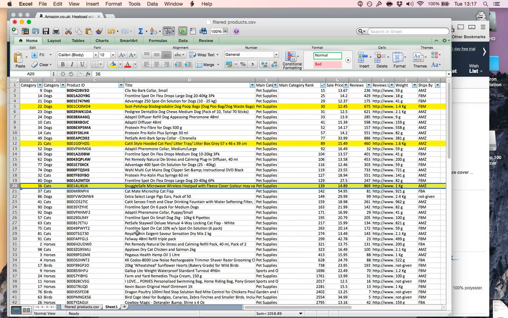But what I end up doing is I go through the same process with each of the categories that I pull. I then take this information and run keyword research on them, because I want to know if there's variance on the keywords. I want to know what the PPC competition is like, and then I also put it into AMS tracker. So I put my 5 keywords and each product in, and then I'll leave that run for a week, and then I can see what the sales data is like. I know what the keyword performance is like and their positioning, and then I can look to making a decision thereafter to go off and get it manufactured.